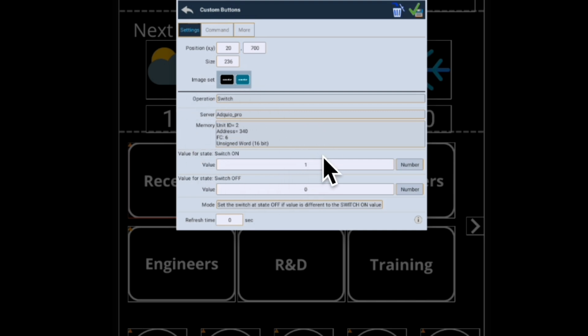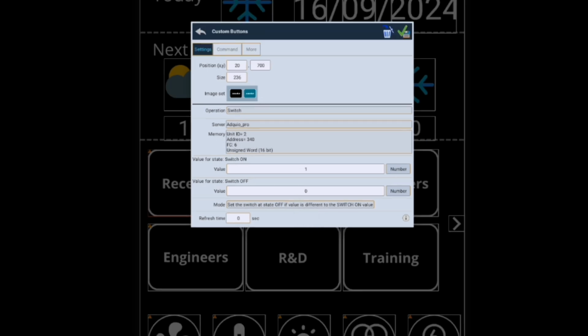Now, what are we going to do with the remaining buttons? We'll set the second button to a value of 2, keeping the exact same configuration. Then the next one to 3 and so on until we reach 6. I'll go ahead and configure these, and once I'm done, we'll continue.